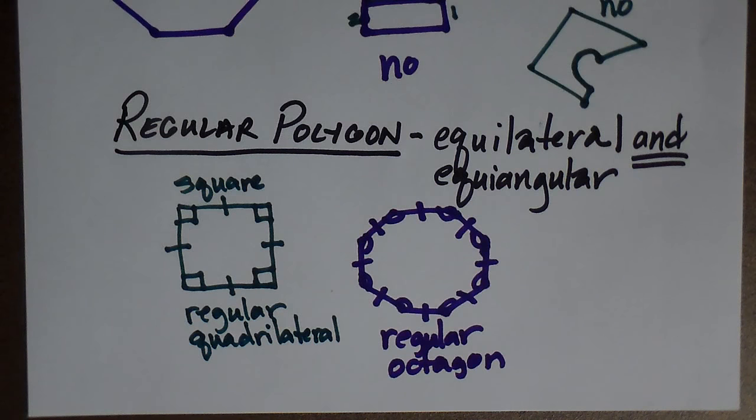And you'll use these quite a bit when we get into interior angle sums and exterior angle sums, because all you need to know in a regular polygon is how many sides or angles it has, which is the same. If it's got 8 sides, it's got 8 angles. And you can figure out the measure of each interior angle and each exterior angle, which will be one of our next lessons.